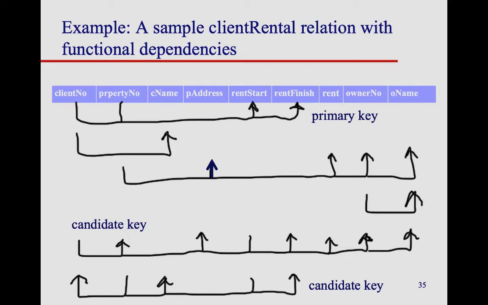Again, in the real world, this would happen. You would have a lease form, and the way you normally get your initial information is off of forms. And what do forms do? Forms show relationships between entities. So there's a good chance when you copy the information off of the form, you're going to conflate information from different entities, which is what you're going to do here. You have a client, you have a property, and you have an owner. So you have three entities conflated in this one form.